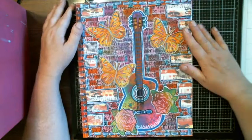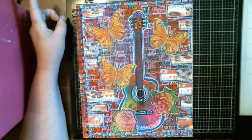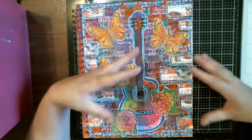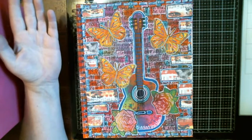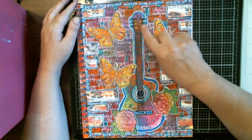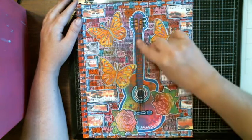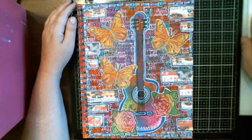This is my interpretation, because Singing the Blues was the keyword for July, and it was just inspiration words for you to come up with a layout, and that's what I did. Let's see. Oh, I also colored in here, and I did the lines real quick with a Posca pen as well. But this is my interpretation of Singing the Blues.